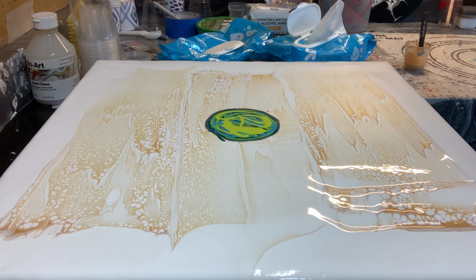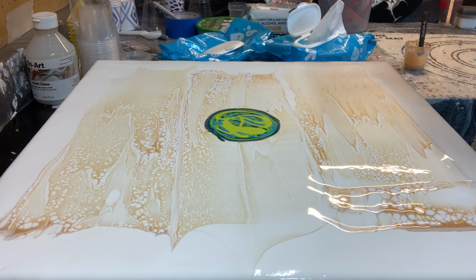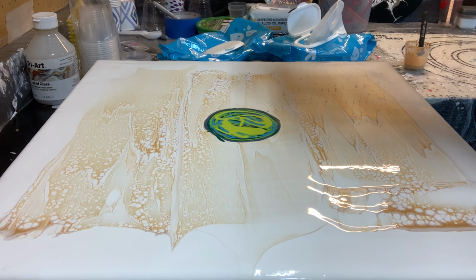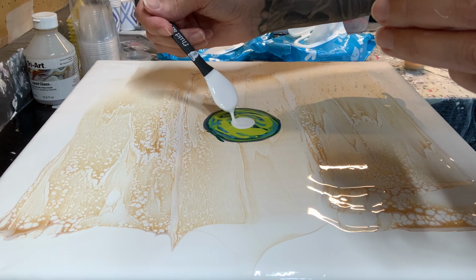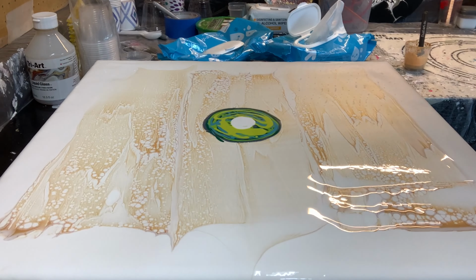Okay. I'm just going to go. I originally thought I was going to do the gold and then the white, but you know what? I think I just want to do the white cell activator since we've kind of got some shimmers in there already and we've got the gold in the background. So we're just going to go with that. So put the white on here. And here we go.